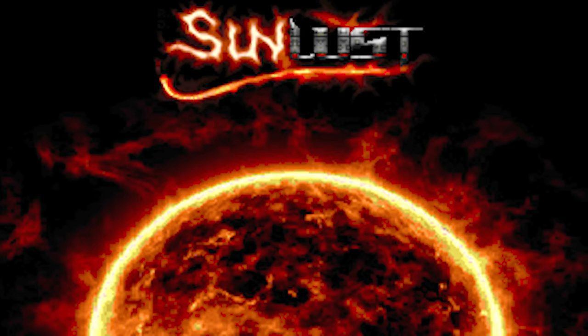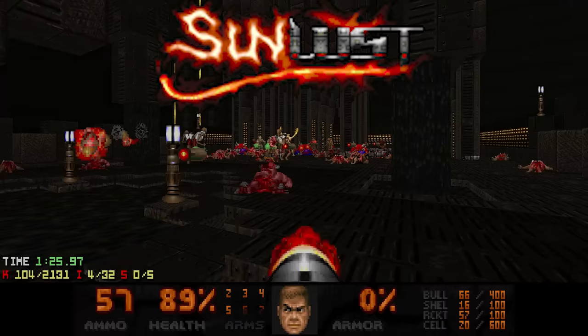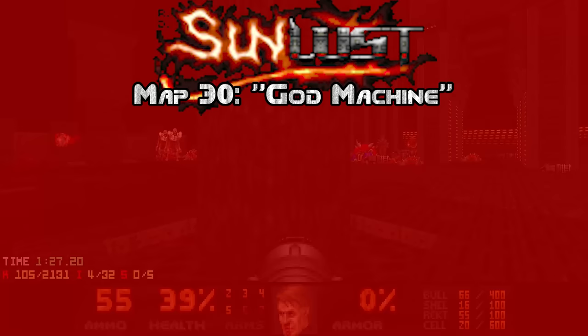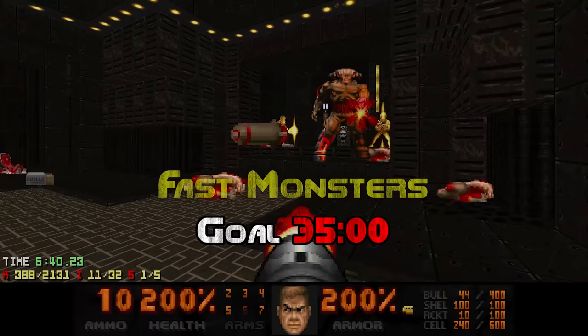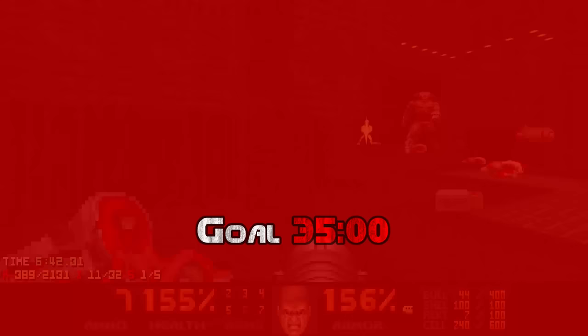Welcome, this is Coincident, and you are watching a speedrun of God Machine, the final map of Sunlust, played with fast monsters on ultra-violence difficulty. The goal is to get a sub-35 minute run, and we need to get all kills and all secrets.